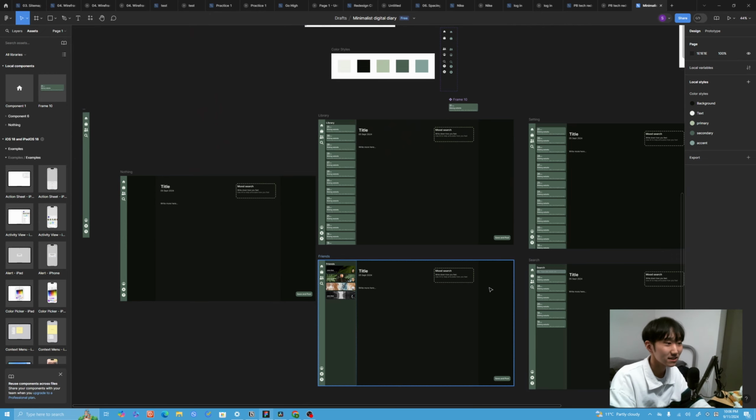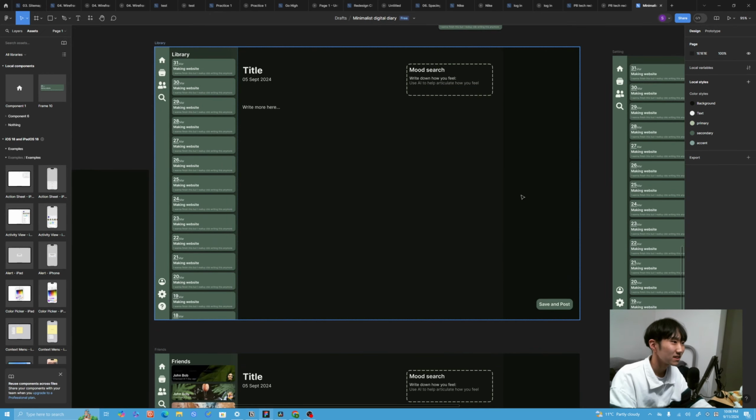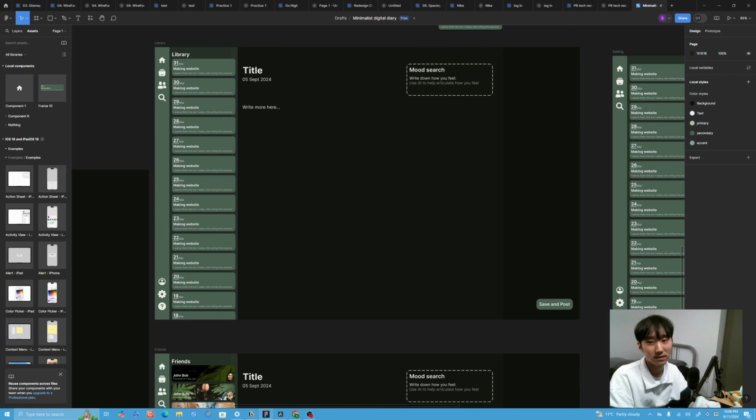And honestly, I don't like the design. I feel like it's too, because I put everything on the left, it just doesn't feel balanced. So next time I think I'll try to spend more time planning it.